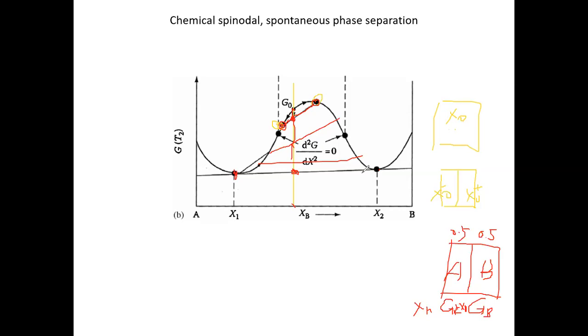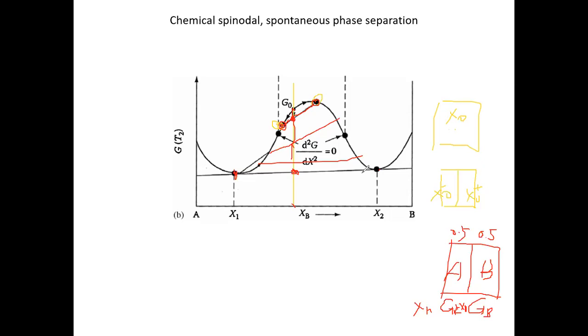Okay, so basically this analysis showed us that in the spinodal decomposition, if you start with a very small density fluctuation, at least for the X naught we're choosing, you start with a small density fluctuation, there's nothing to stop this. It just keeps increasing the differences between the two compositions and keeps separating until they reach the equilibrium state, that you reach X1, X2. Does this make sense to everyone?